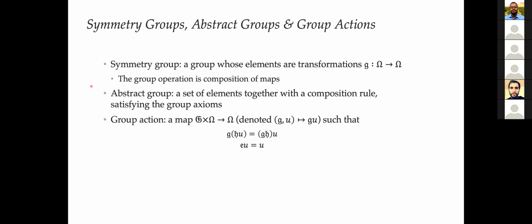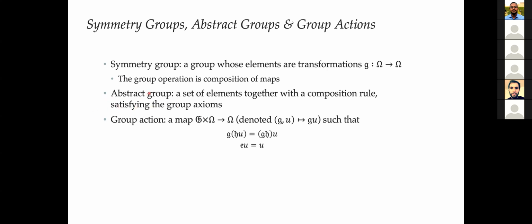But in the abstract study of groups, which you might run into when you look at some mathematical text, the elements of the group are not assumed to be functions. They're just elements of a set. And we have some synthetic composition rule that satisfies the group axioms.